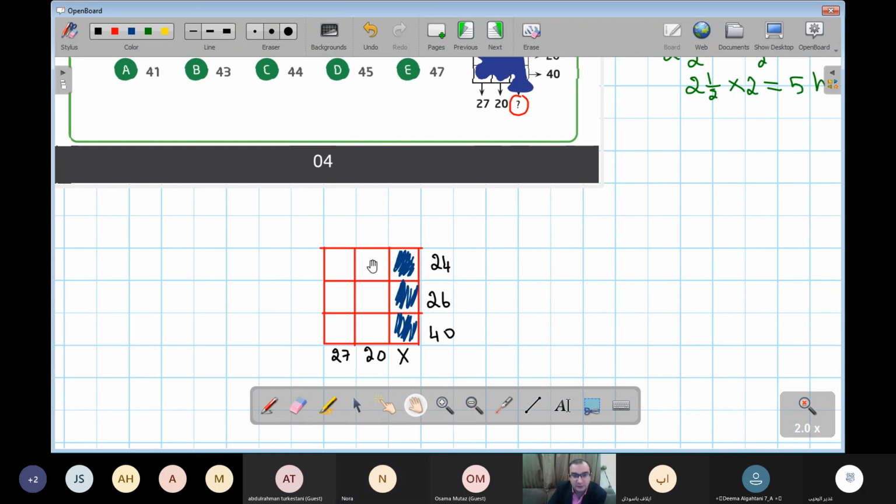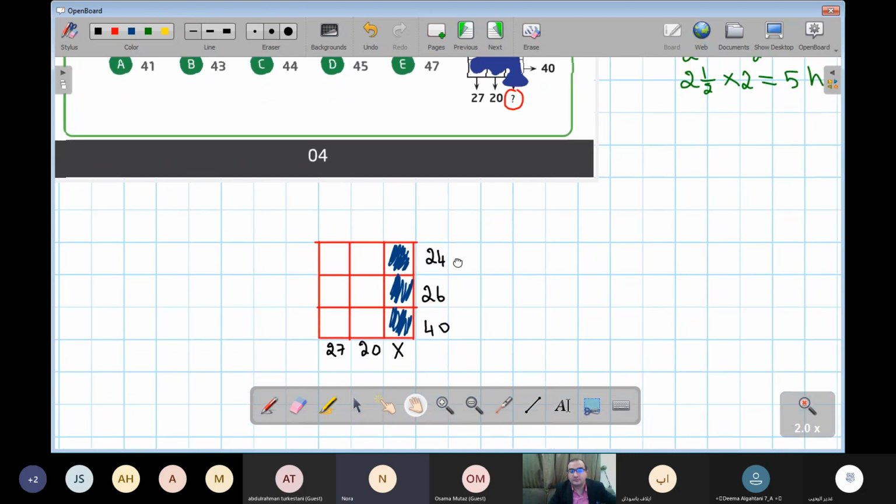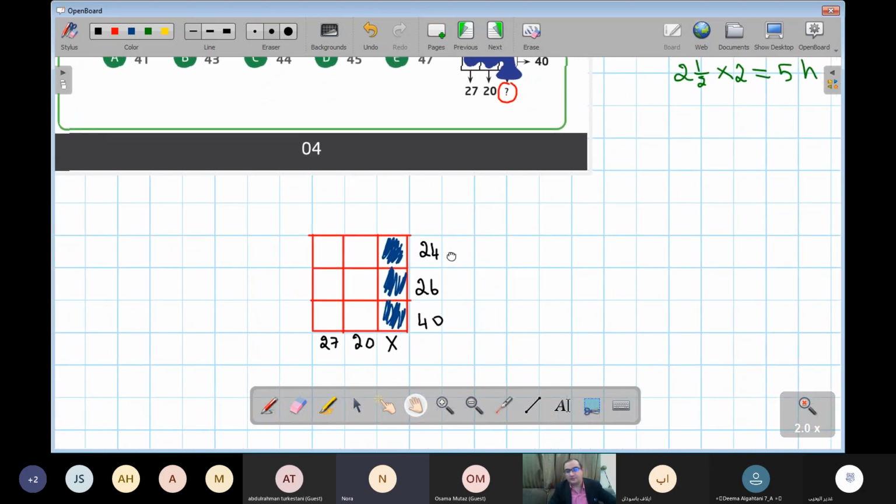You have 1 number, 2, 3, 4, 5, 6, 7, 8, and 9. All we know is that the sum of 3 numbers here is equal to 24, and the sum of 3 numbers here is 26. The sum of 3 numbers here is 14, total 40. The sum of 3 numbers here is equal to 27, here 20. But I don't know what the sum of the third column is. Okay, but I don't know what we have to do. Yalla. We're gonna see.